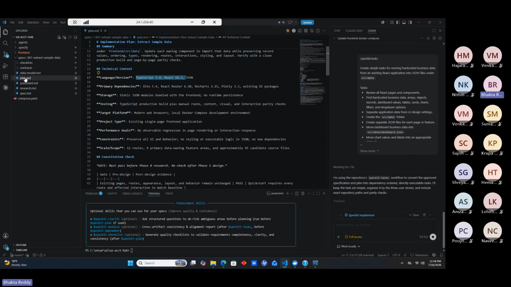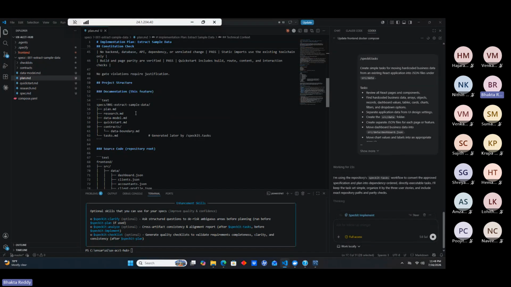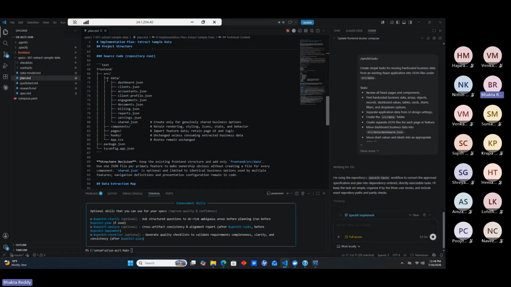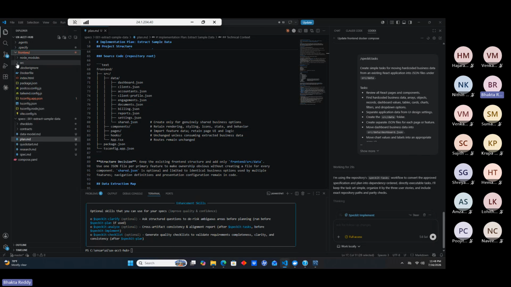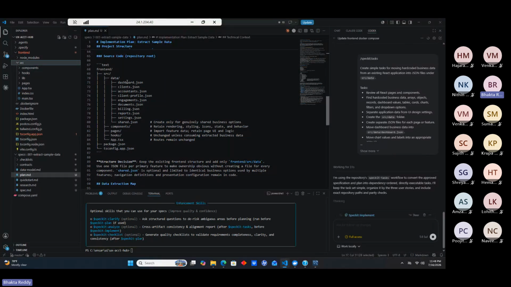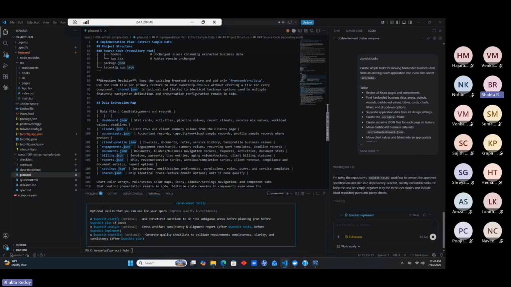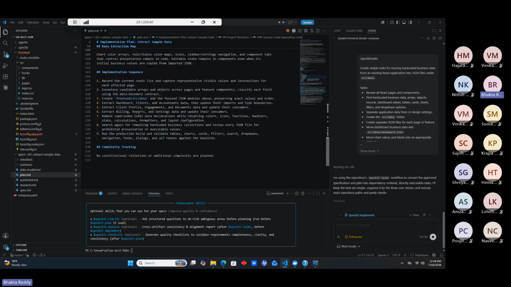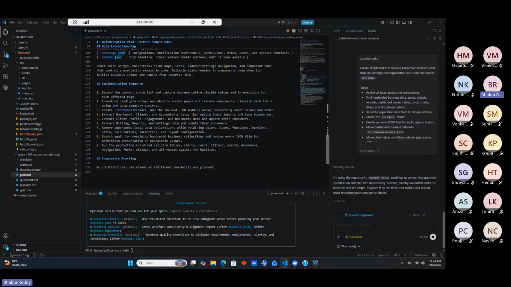Based on that, it created the plan, where it is saying these are the versions I'm going to use. So the plan has a little bit of technical information. Ultimately it will keep the data folder, and for each screen it is planning these JSON files.